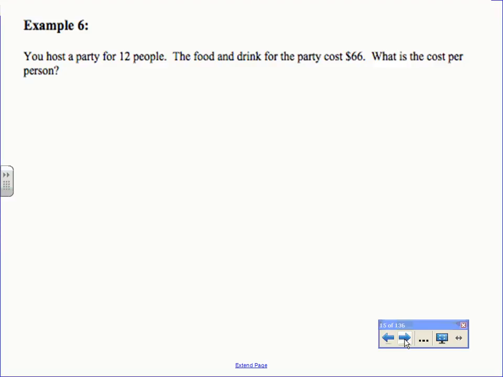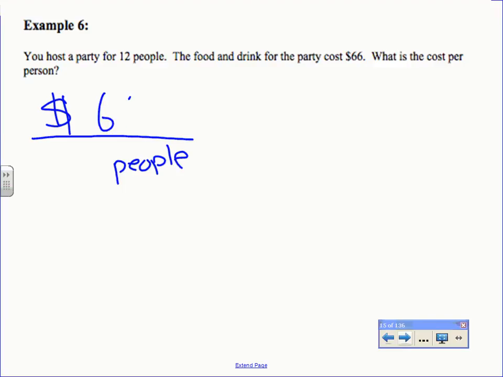Okay, that's the answer, but what goes in the numerator? Does money or people go in the numerator when we first set up our ratio? Okay, so money has to go in the top. I want you to set up your ratio: money goes in the top, and people go in the denominator. Here's why. We need to find the cost per person. Anytime it says per person or per mile or per dollar, you need to get that unit to be 1. So we need to find how much it costs for every 1 person. The initial problem is $66 for 12 people. Does anyone have questions on how to set it up?